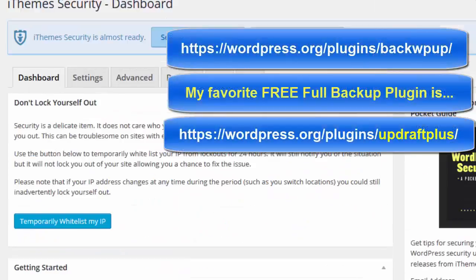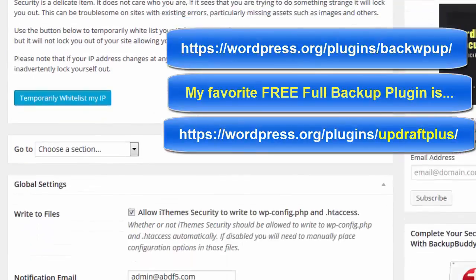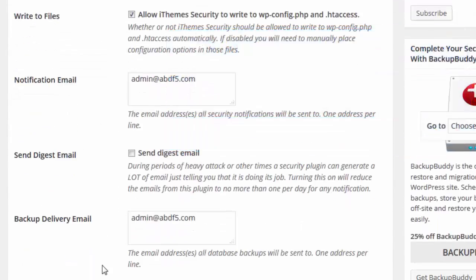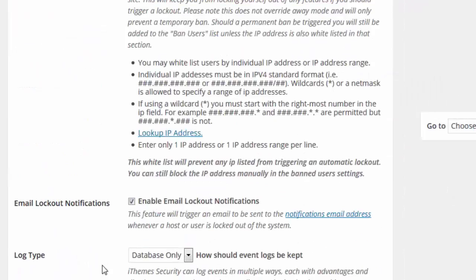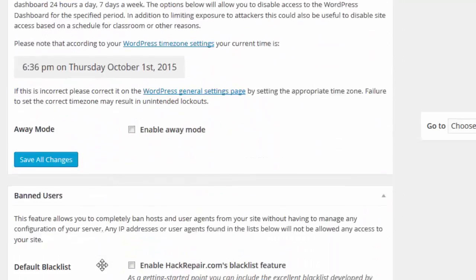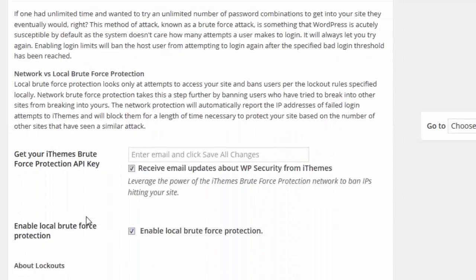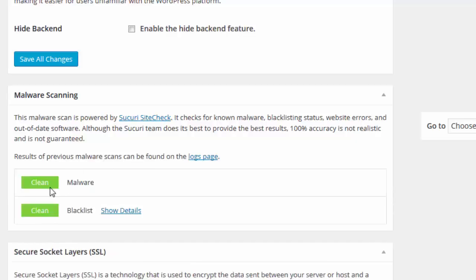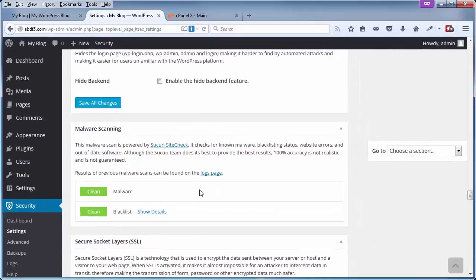Now, if you come on back up here to the top and go to Settings, this is one tab that you really want to get familiar with, and it could take you some time, but go through these. Most all of these are self-explanatory. One that I did want to point out, if we scroll down here about midway, is doing a quick malware check. Right, here we go, malware scanning. Just click on this button right here, and it'll scan your site for malware right off the bat. And if all is well, then you'll get a couple of green marks here in just a second. There we are. And I just want to point that out as a cool feature that iThemes security plugin has.